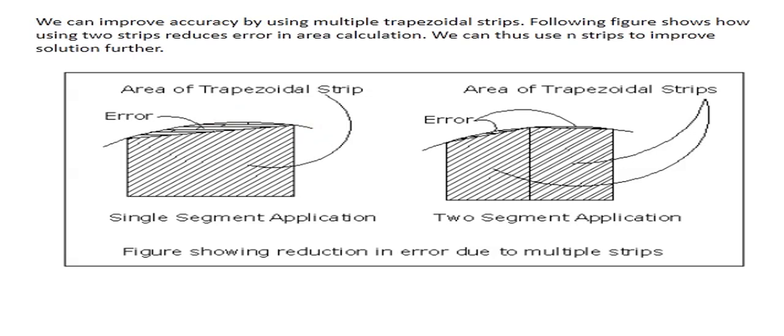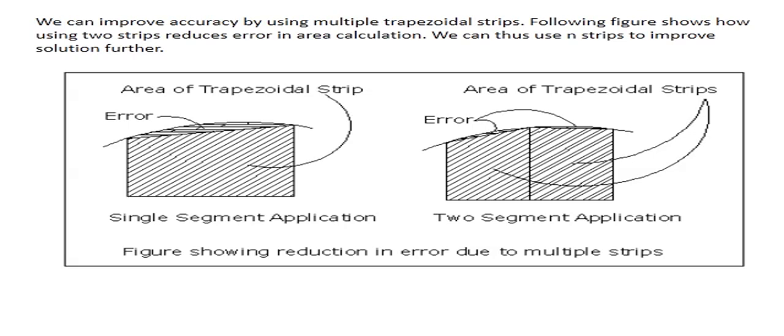If I consider two strips, then the area that is given is equal to this much. This is the area given by the first strip, and this is the area given by the second strip. If we total this area, then we get the area of the curve, and we can see that the error in this case is much smaller than the error in this case. So single strip application produces a lot of error, whereas two strips can reduce the error margin by a lot. Naturally, if you consider 4 strips, the error will further reduce, and 8 strips will reduce the error further. So multiple applications of trapezoidal rule result in more and more precise results.